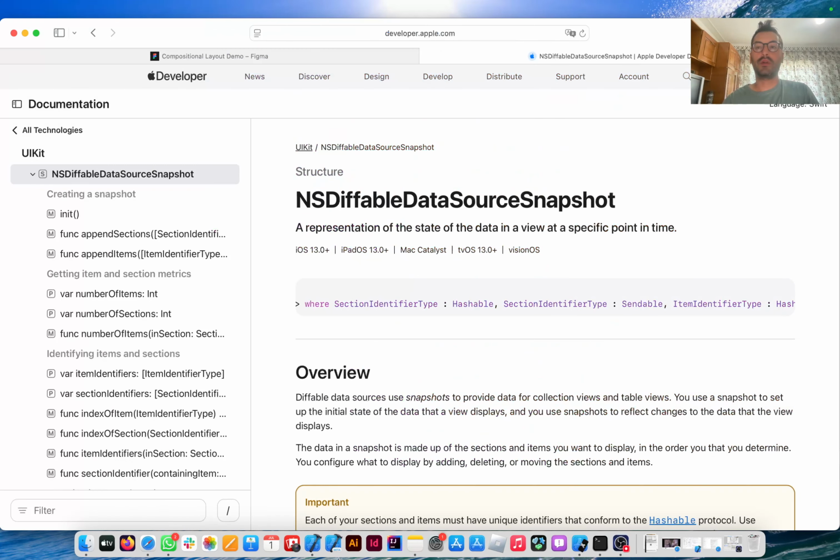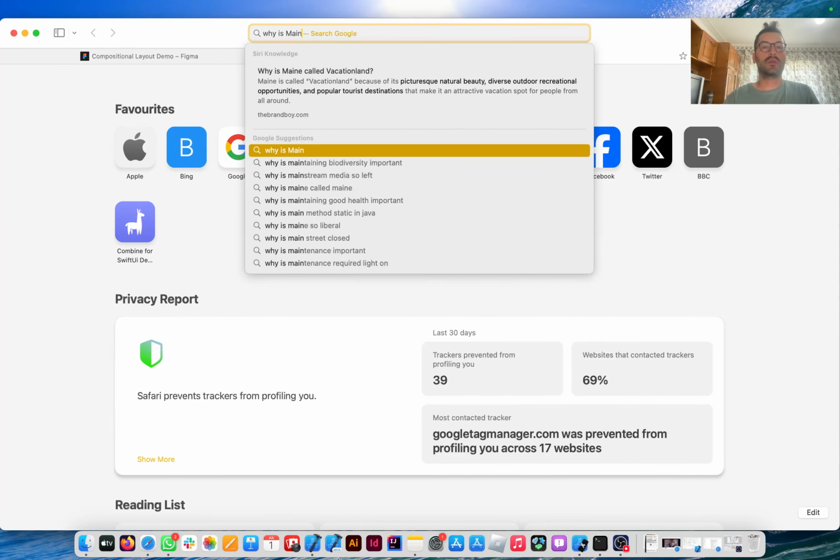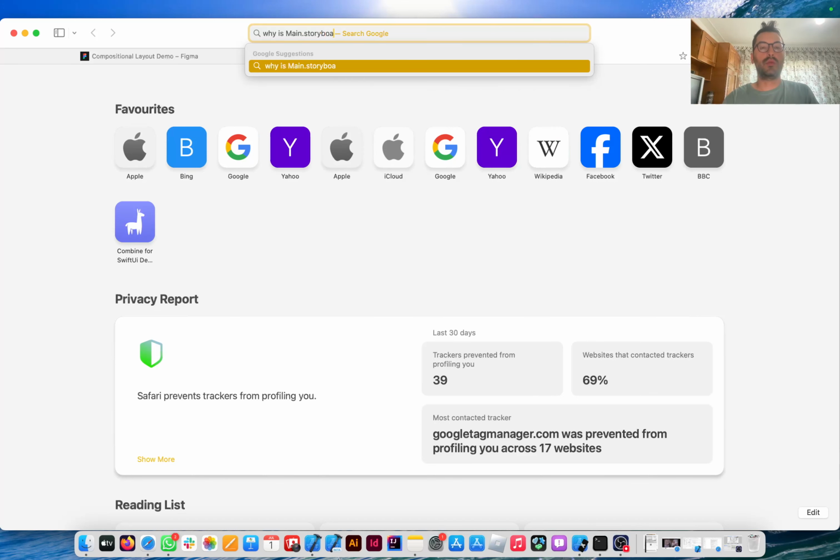So let me see, why is main.storyboard appearing as XML?